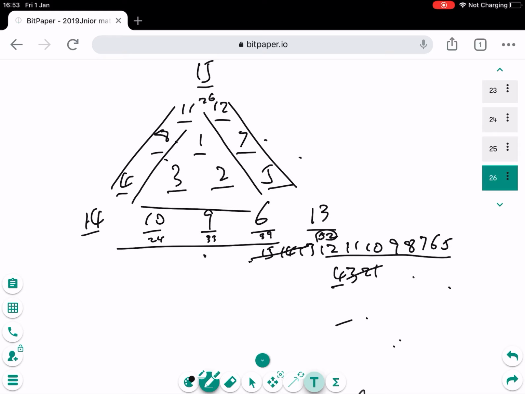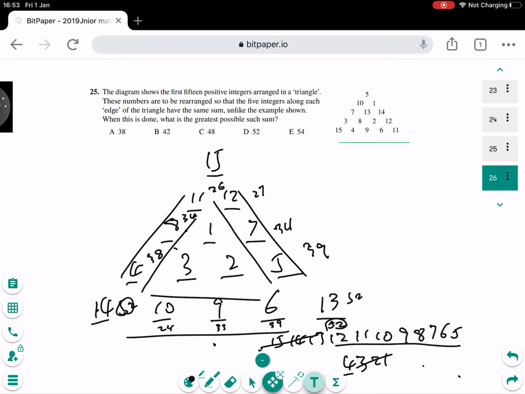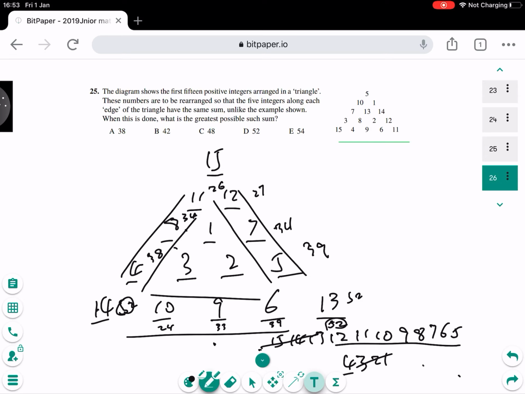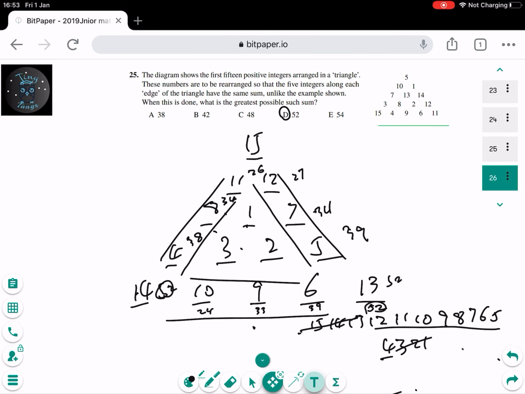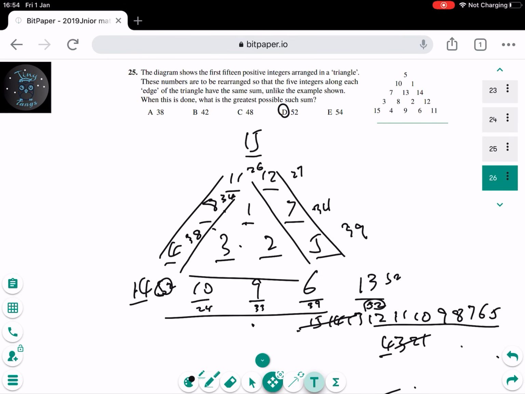And then it's 34, and then it's 38, and then it's 52 here. So far so good. And 27, 34, and 39 here. Plus 13 is 52. So we got our answer. It's 52. So the answer is D. And yeah, I think that's the highest possible because you put 1, 2, and 3 in the middle. So the answer is D for question 25. Thank you for listening.